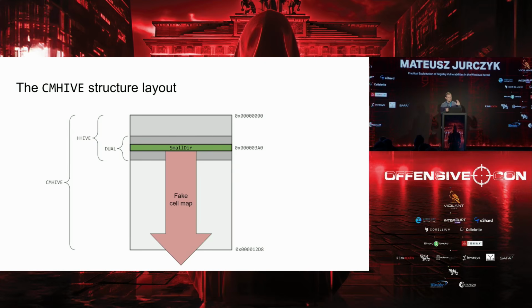So we have this huge structure called CM_HIVE, which is the kernel overall descriptor of the hive that is allocated from the kernel pool. At the beginning of this structure, we have the HHIVE structure, and at the end of the HHIVE structure, we have the dual structure, which has the small dir object. And the important part here is that the small dir is placed roughly in one quarter of the whole CM_HIVE structure. So if we can access pointers that are after small dir, then it's actually accessing pointers that are part of the HHIVE and CM_HIVE structure, so they always have the same predefined meaning because they are part of the same structure, which also is very helpful for exploitation.